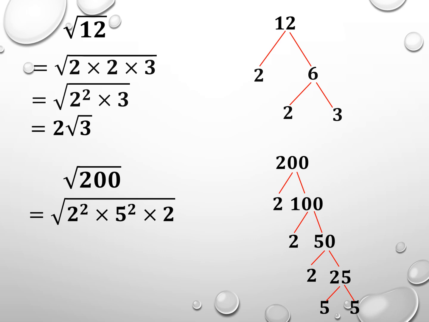Rewriting, square root of 200 is equal to square root of 2 squared because we have two 2s there, and then times 5 squared, we have two 5s, and then we have our remaining 2. So times 2. In here, we shall have 2 times 5 because the square root of 2 squared is 2 and the square root of 5 squared is 5. And then we just need to copy square root of 2. So we will be having 2 times 5 is equal to 10. And then we copy square root of 2. So square root of 200 equals 10 square root of 2.